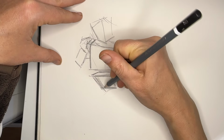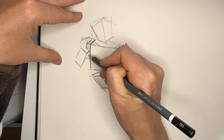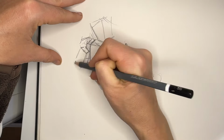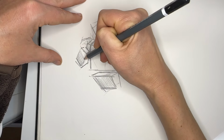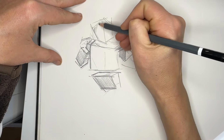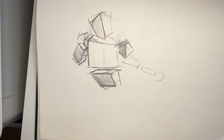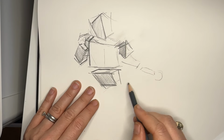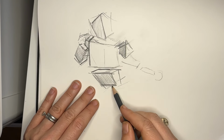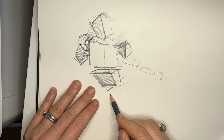Okay, there's definitely a shadow right there. I'm going to try to stick to my forms for my warm-up. This is definitely in shadow. This is definitely in shadow. This is definitely in shadow. Oh, this is hard. As far as a pelvis, which way is the box shaping?